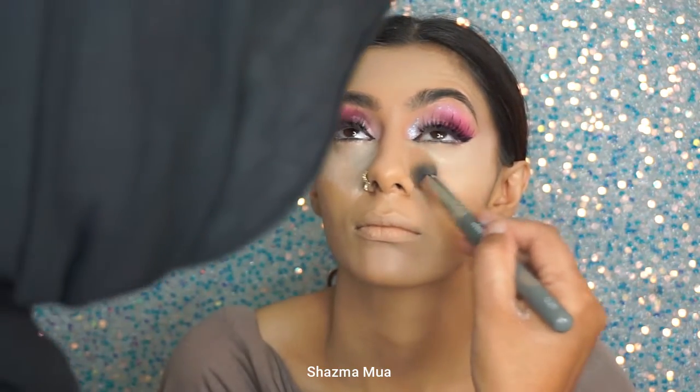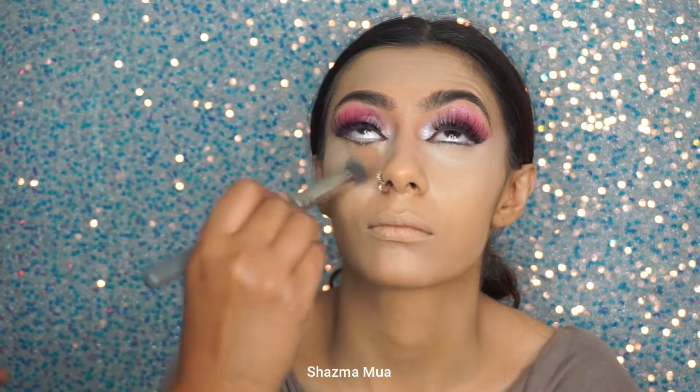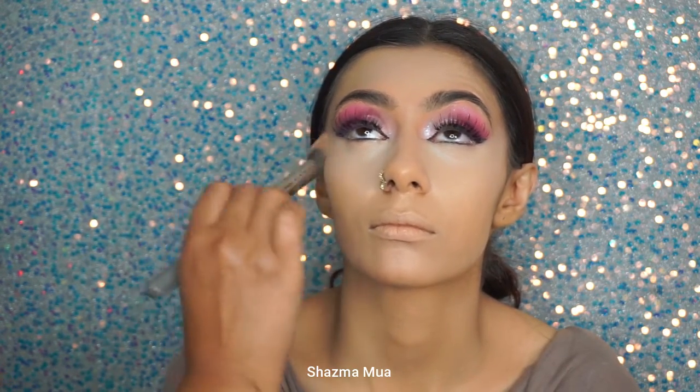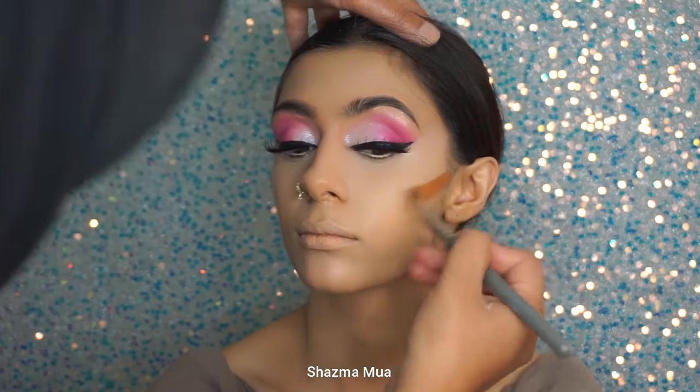So I'm using like a dense fluffy brush here, so you don't want it to be too fluffy, it needs to be holding its shape. And I'm pressing in the product here, so I'm not moving it around, I'm just tapping in. I've given it a few minutes before where it was sat on the skin, and now what I'm doing is just tapping it in, and just take your time here and make sure everything is blended out.